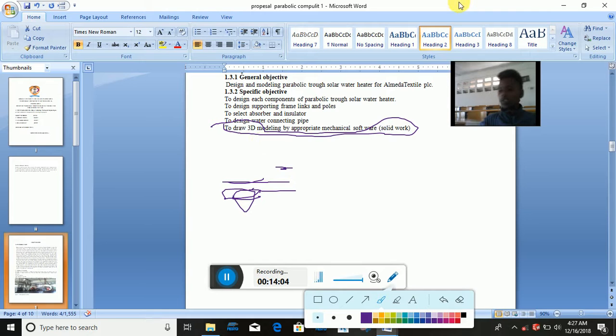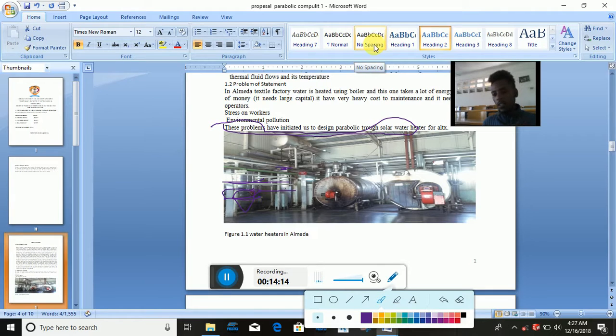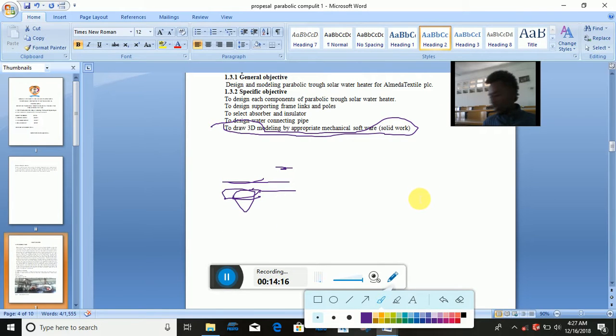Another thing you should know is that the objective is classified into general and specific. The general objective states the desired outcome from the study. The specific objective shows greater detail, the specific aims of the research proposal. This is the specific.